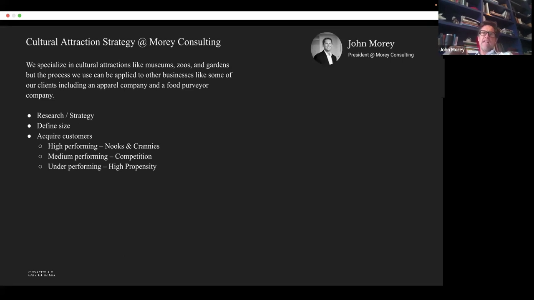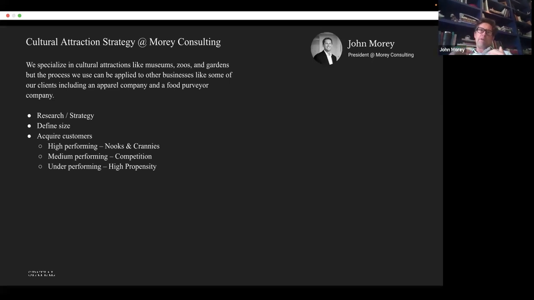Defining size, that kind of dovetails into what you were saying earlier, Leiden, and then Dan for sure, is defining the size. Most of our clients, or lots of people, believe that the population of your market is your potential. It is 100% not. So what we can do is use data. For example, we can identify who visits cultural attractions in a marketplace, tie that back to an attendance number, and then match that back to the DMA that is included when you run a segmentation profile, Leiden. We always get the base, which is your market, and then we get the percentage that exists in that market.